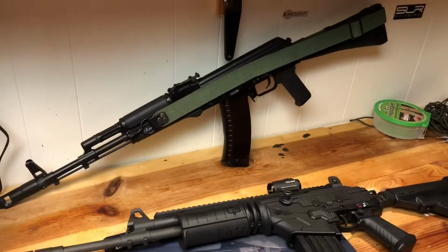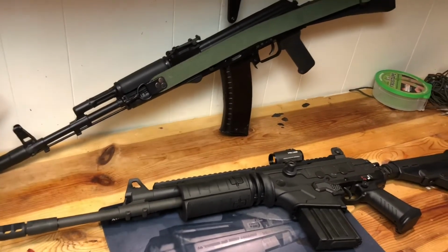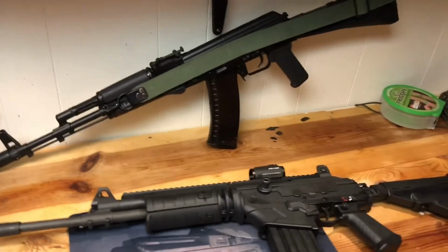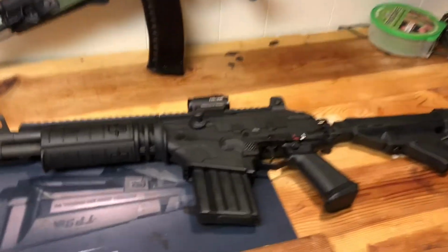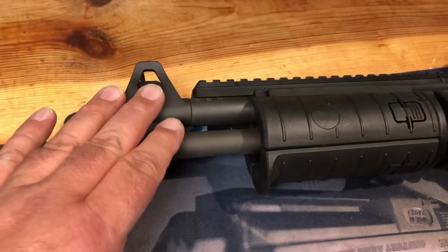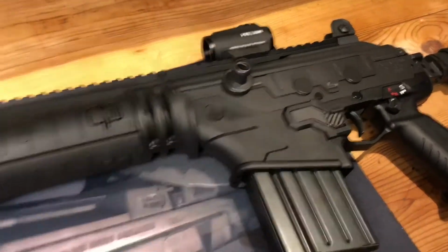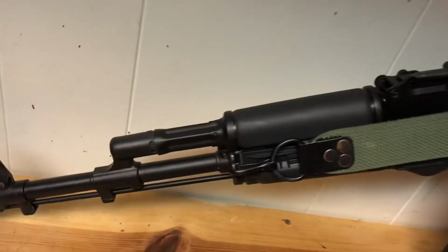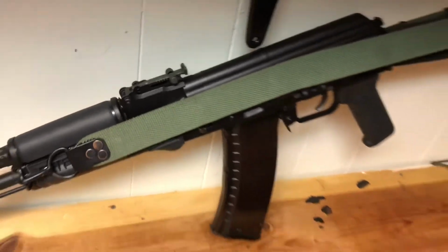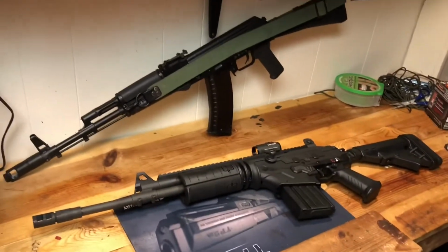Some of you might say, well, Dave, why are you comparing these two rifles? They're different calibers. One's Israeli, the other's Bulgarian. Well, inside, they use the AK operating principle, which is a gas block with a piston that's driving the whole thing. And you see you've got the exact same thing here. And internals are internals. But again, why am I picking these two?